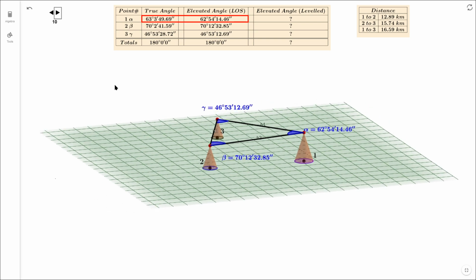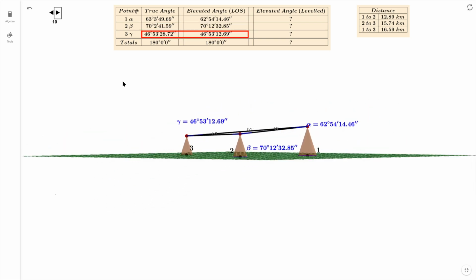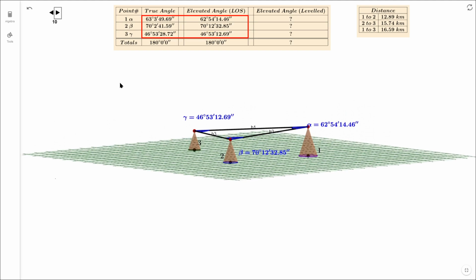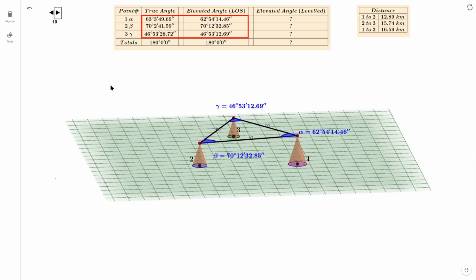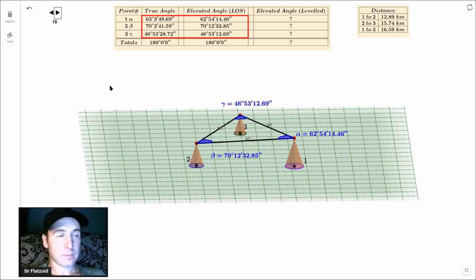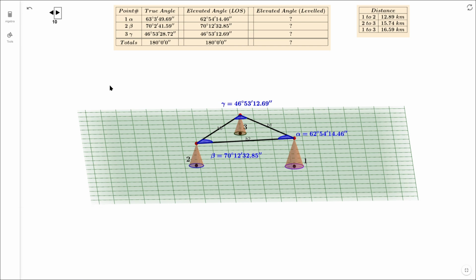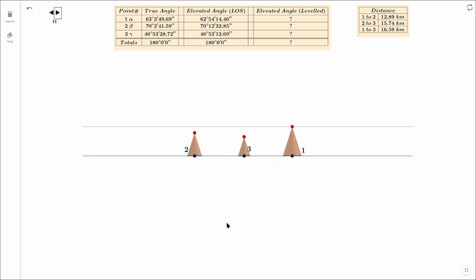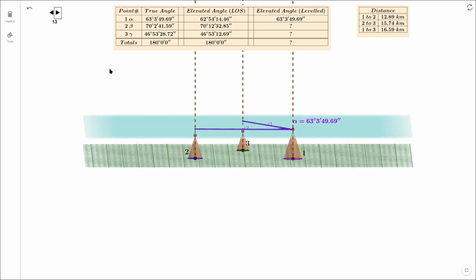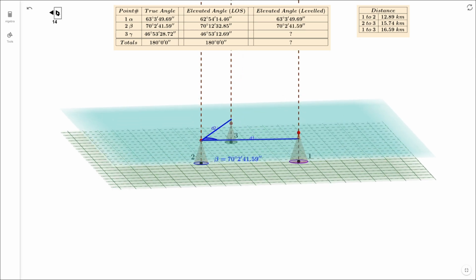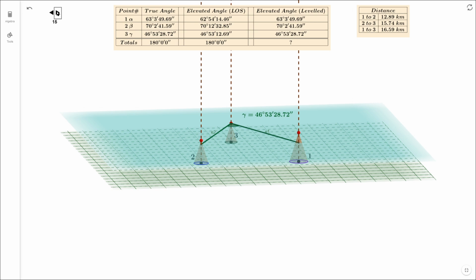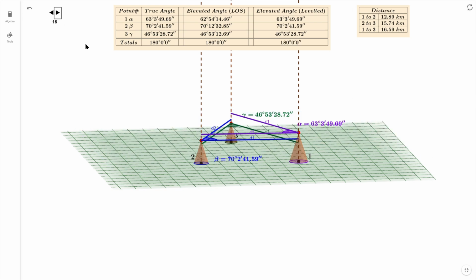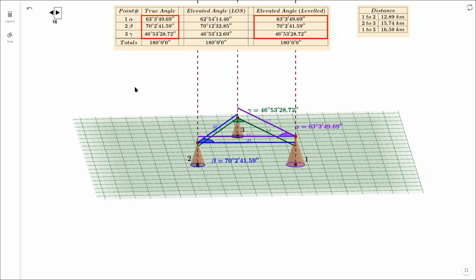One thing I notice is that each angle differs slightly to the true values, and I think that's because I've inadvertently introduced a vertical component, or tilt, to each angle that wasn't there before. What do you think? I think this element is unwanted, so maybe I could try eliminating it by just measuring horizontally, i.e. between the towers. Now this is alpha, this is beta, and this is gamma. These angles also sum to 180, and it's good to know that they match the true angles perfectly.